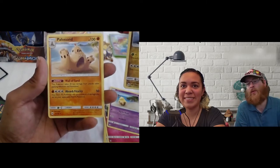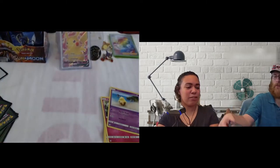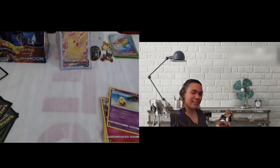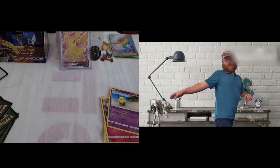Oh, we have it. We have the regular version of that one. We got the reverse rare. So there you go. Cool. Oh, that's me. Yay! Awesome. So put those two in the sleeves there, and just the Dragonite. Okay, the other one should be fine.